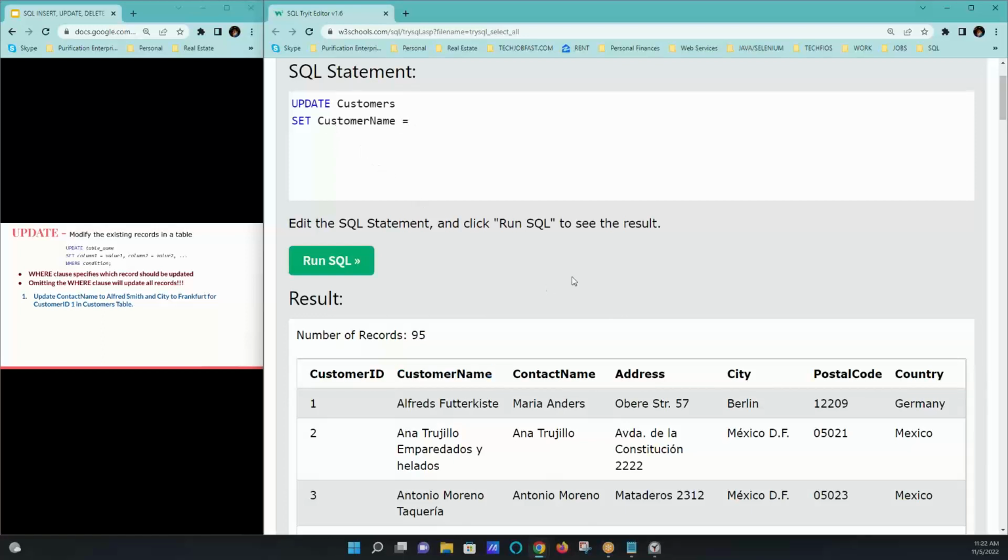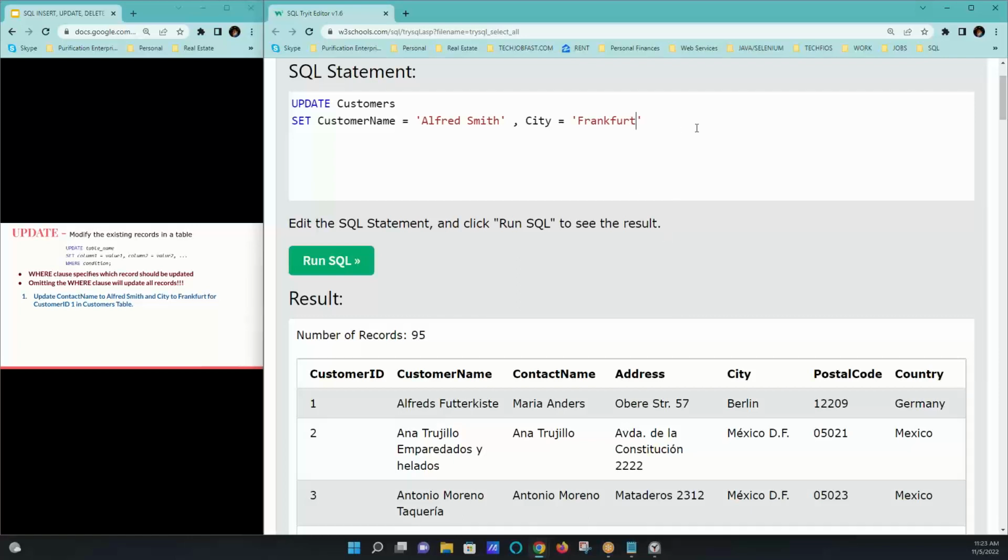You put an equal sign and you put your value in quotation, and say I want that name to get changed to Alfred Smith instead. All right, I want one more thing. Then you put a comma and say I want the city to change to Frankfurt, Germany, instead of Berlin.